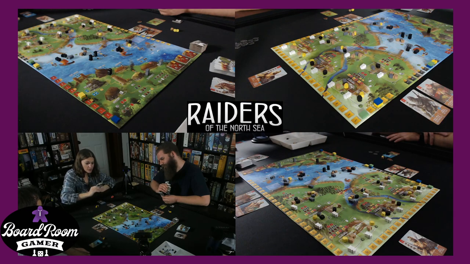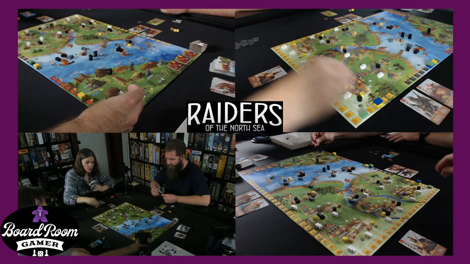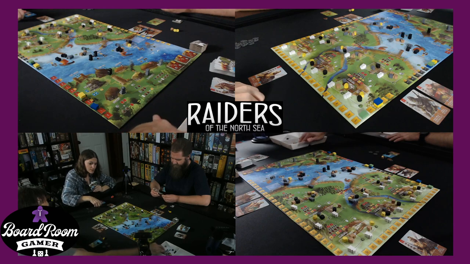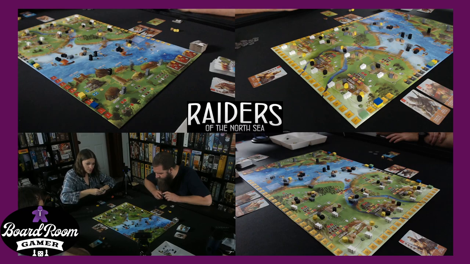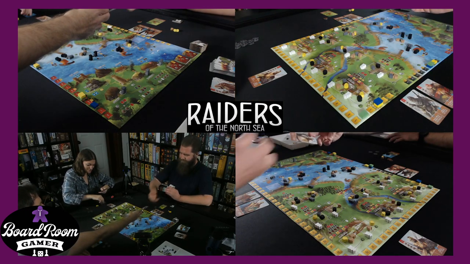I would like to go to the armory and give up an ore for two armor. You got it. And then I'm going to take the play button. Okay. Lose one livestock, gain one gold.